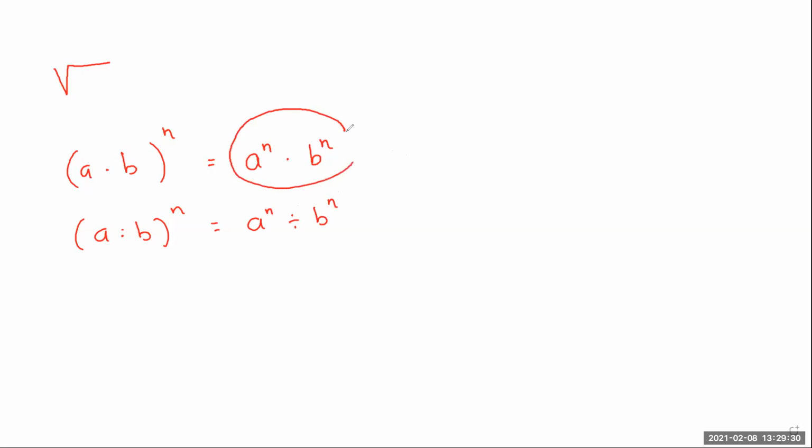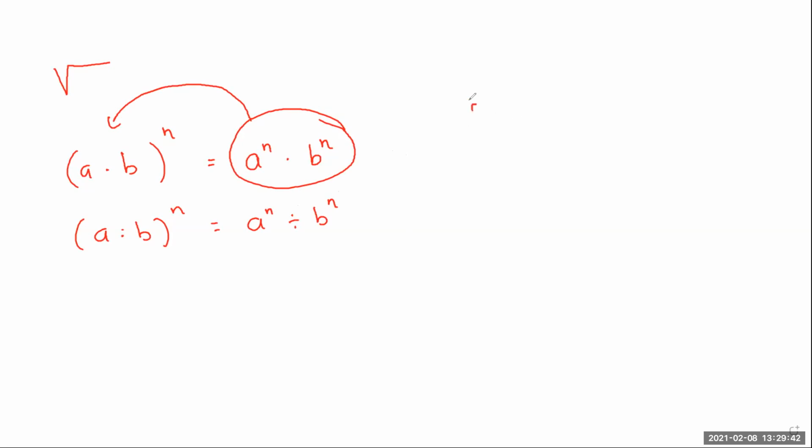So this is from the homework, right? So for example, don't forget we have this A times B, and A divided by B to the nth power. It will be A to the nth power multiplied by B to the nth power. This will be A to the nth power divided by B to the nth power. See here, you can go also to this, right? Vice versa. So do not memorize only one direction. You can do the opposite.